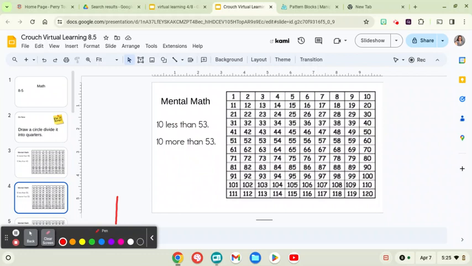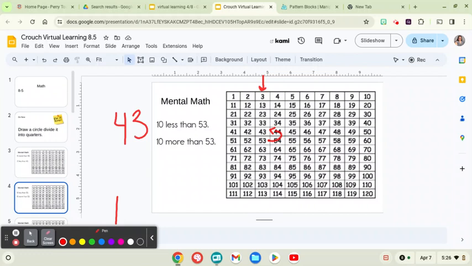Okay, 10 less than 53. Remember, it's very important that you pay attention to the words that they are using. Less means that my number is getting smaller. I need to find 53 on my number grid. Oh, I found 51, 52, 53. If I am going 10 less, I'm going backwards by 10. Remember, each of these columns is called a number family. They have the same last name. All of those numbers have the same ending digit of 3. So if I'm going backwards 10, I'm just going up 1. 10 less than 53 is 43.